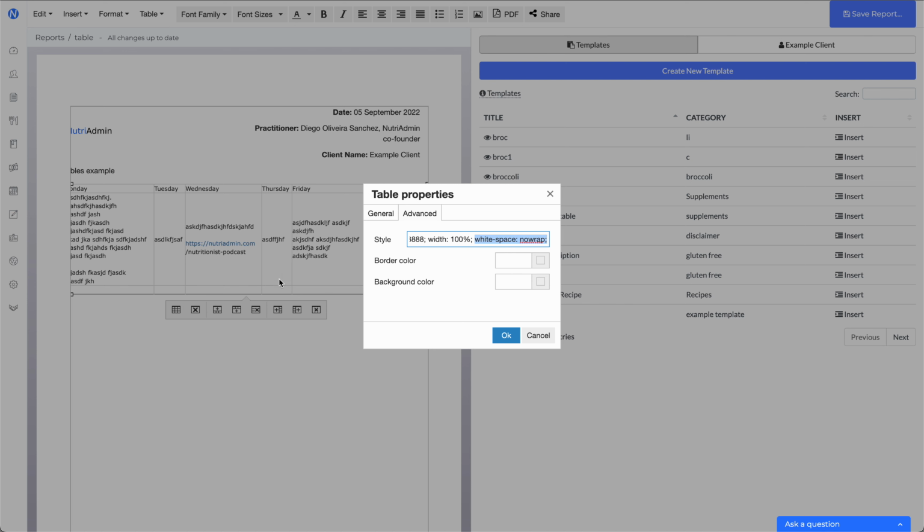We have an interface where you can click buttons to change colors and fonts, etc. But this page just relies on CSS, which is a programming code that is used to style the looks of websites. So if you have any knowledge of CSS, you can actually change whatever you want in here, change styles, any way that any website can be edited. So you can bear that in mind.